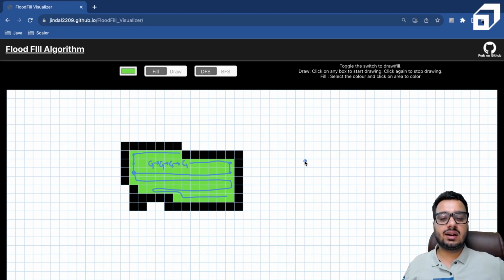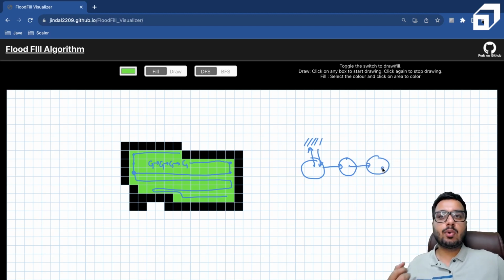Basically you need to decide a direction, right? So when you're making a function call, you will follow a specific order that, okay, I will make a call to the topmost pixel. If I can go there, I will go there. But if I cannot go there, maybe it is a black boundary, so I will not go there. I will come back and I will go right. So again, recursively, you will go right. Again, recursively, you will go right, and so on.